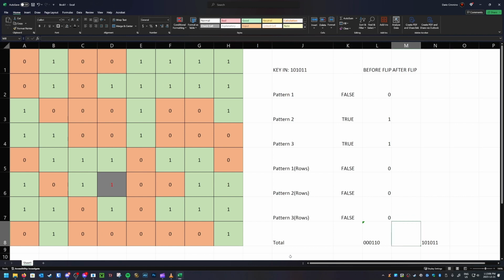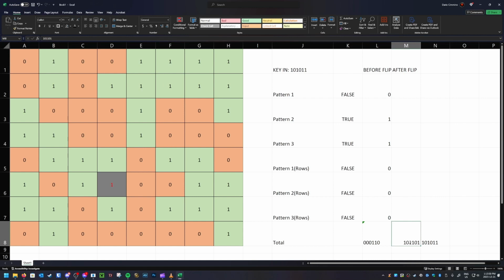So what bit do I want to change? It's really simple. I do want to change the first one. I don't want to change the second one. I want to change the third one from the left. I want to change the fourth one from the left. I don't want to change the fifth one, and I want to change the sixth one. This is what I want to change. All right. I don't need the apostrophe since it starts with 1. And this is what I want to change, so that's the value I get.